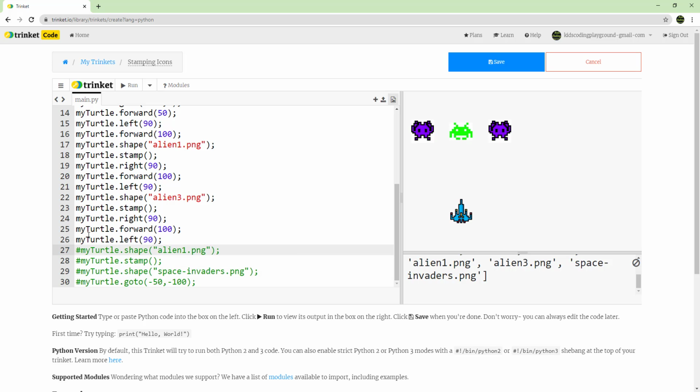So I'm gonna show you the first 2. Okay, so let's get it up to here. So now let's play it. So as you can see, you can stamp the 2 things, and let's say we do comment it up to here, up to this stamp. So now you can see when you run it, you see the 3 Space Invaders, and then after that it'll become, and then the spaceship will go down here.